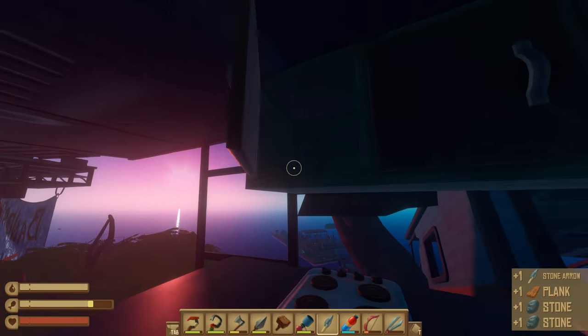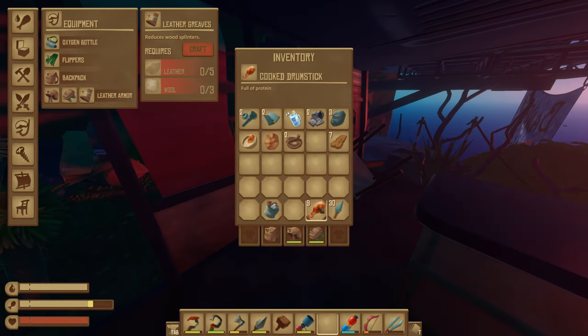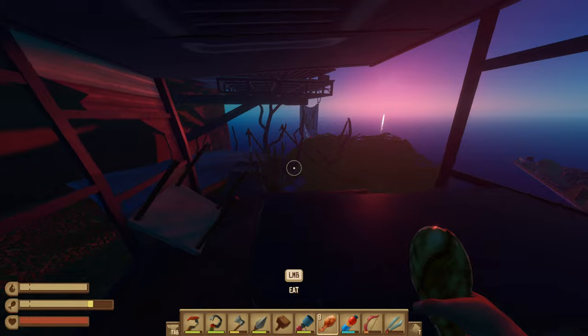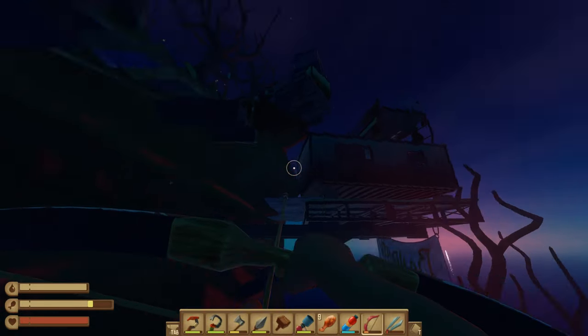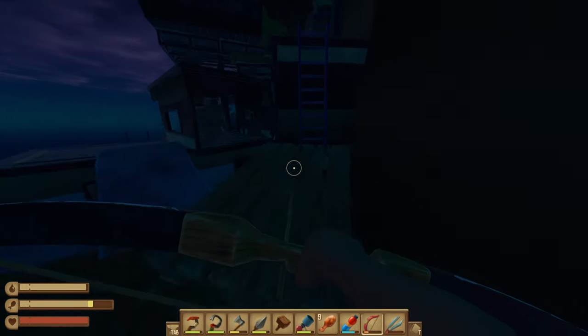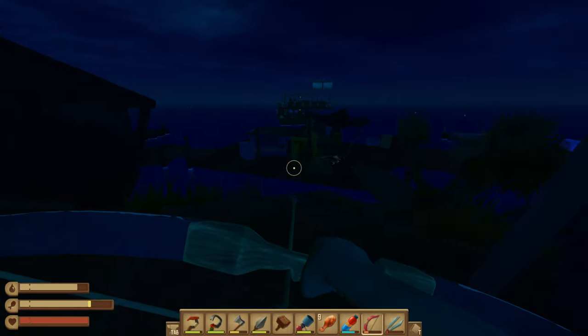Stone arrow. Hell nah. Get out of here. Alright. I hear bees. Maybe I should go back and grab my capture net, huh? And I should sleep. Don't want to be exploring this area in the dark when I can't see what I'm doing. Alright, let's get back to the raft.